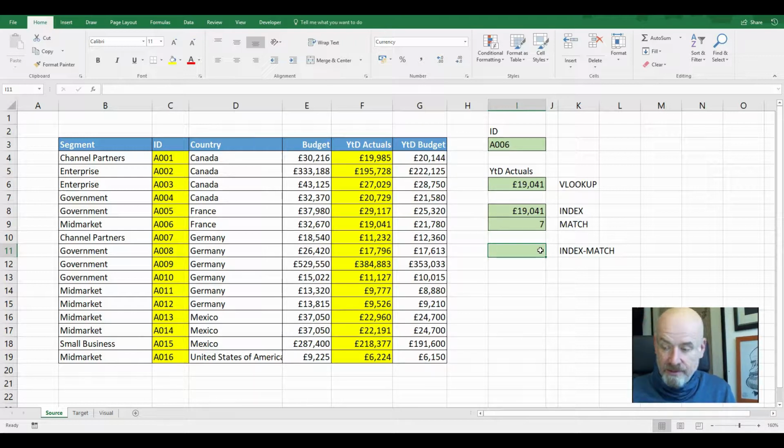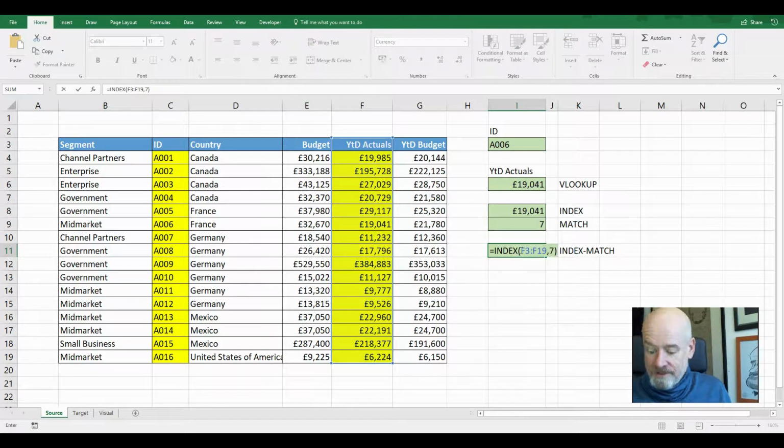So here, let me just copy the same formula, so it saves me typing. Remember that we've got the same value here. If I just hit enter, you can see it's doing exactly the same thing. It's exactly the same formula. But what we want to do now, instead of using that 7, is use the results of this function. So I'm going to go in here and take the MATCH bit. I don't need the equals. You only have an equals at the very beginning. And I'm going to copy.